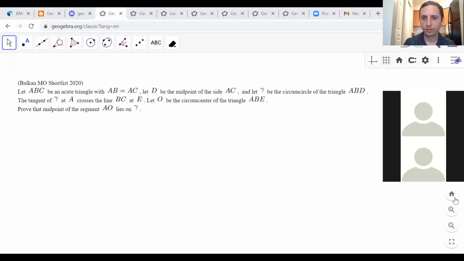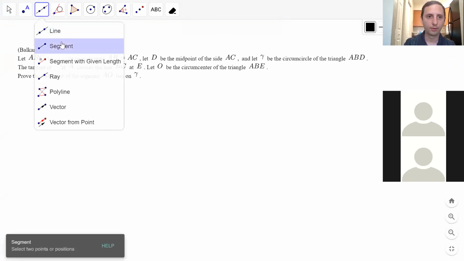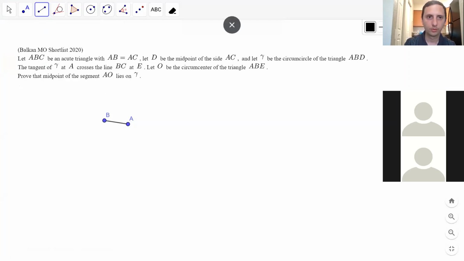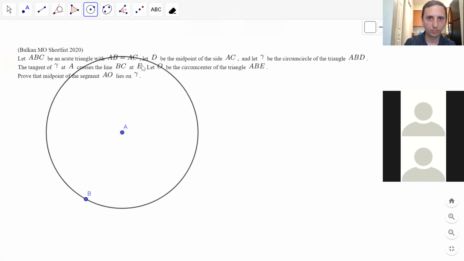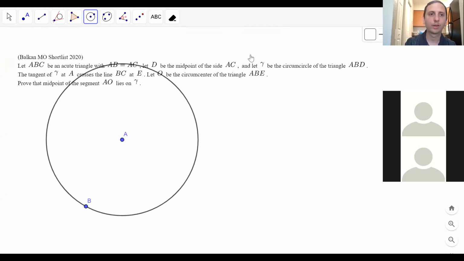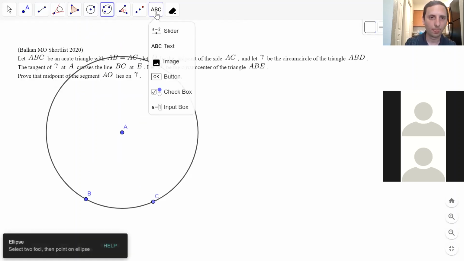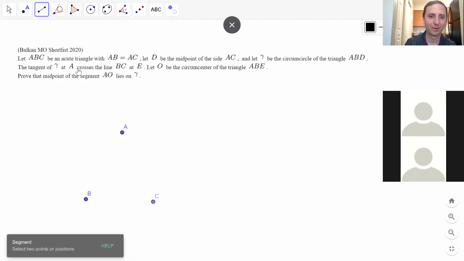All right. So here's the first problem I found. This one looks kind of easy, but I wanted to do at least two problems from this year. So we have a triangle ABC. It's an isosceles triangle. Someone wrote something in the chat. Oh, this is actually on the exam. Okay, I didn't even realize that. So it's not just a shortlisted problem. If you've already seen the solution, don't spoil it for us.